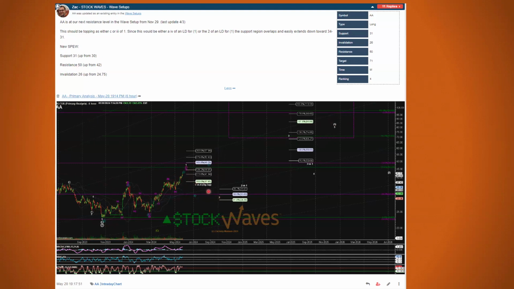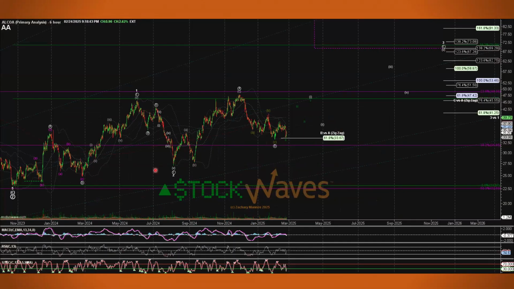So we tightened up the support and invalidation levels, assigned a new resistance level, but we're looking for a deeper retrace as the wave 2 in a move that was probably going to stretch out a lot longer in time just to get to that initial target. It did fill out more of that wave 2 retrace, got a move off the low and then retraced to a higher low. So in August of 2024, when we were holding a move up and a higher low off that wave 2, we changed that old wave setup that was initially done as an M for months, looking for the parentheses wave 1 off of this primary wave 2 low.